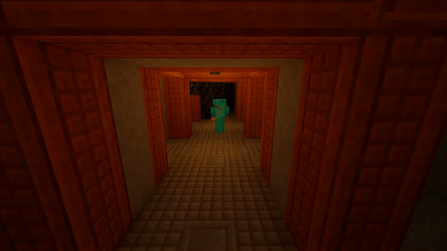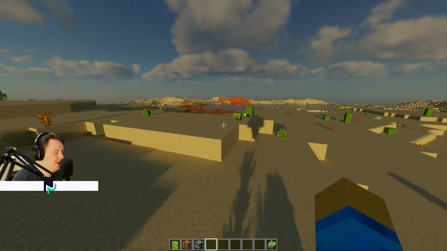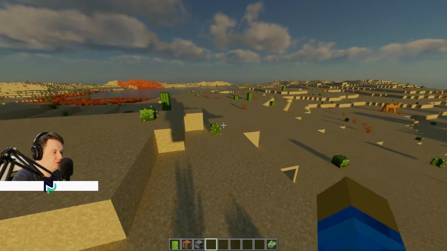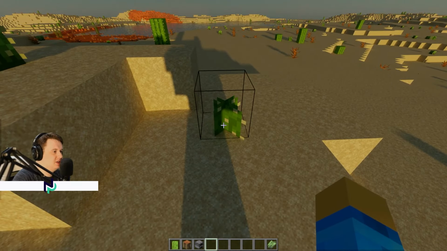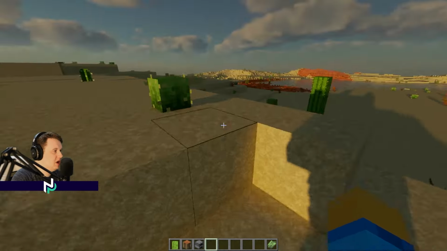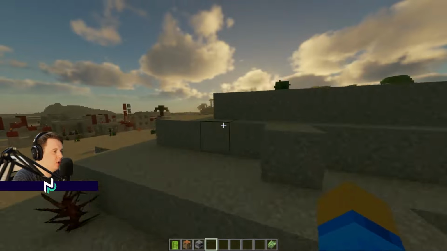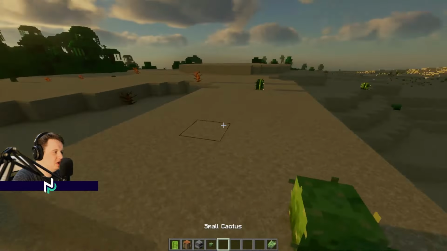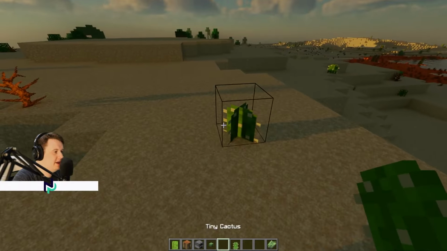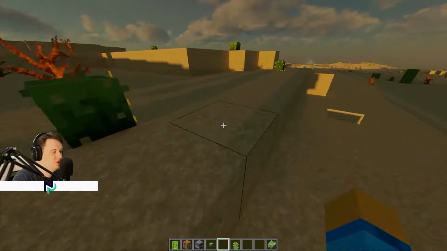And we're going to take a look around at it today because it doesn't change much about the deserts, but it does make some really cool improvements. For example, you can kind of see it as we're walking around here, there's different variants of cacti. So we have our normal cacti from the game, of course. We also have a couple other variants. We have the small cactus and the tiny cactus. Not much to say about these.